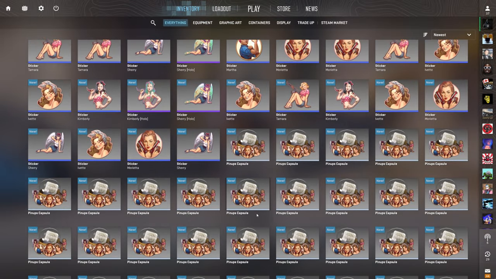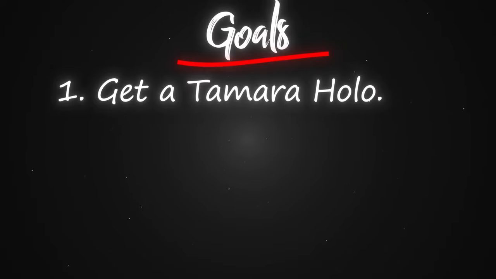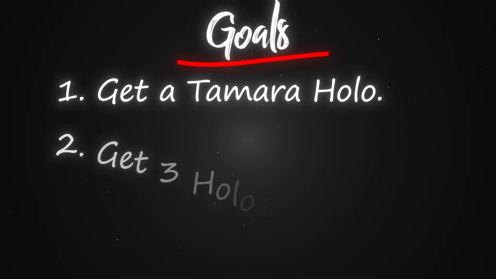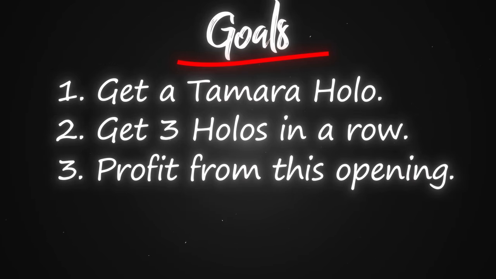We have two goals left from this opening. Well, three, actually. One, we want to see a Tamara holo. We want to pull a Tamara holo. That's the first one. Two, three back-to-back holos would be insane. And the third goal is to profit overall. Can we do all of those things? That would make me super happy.